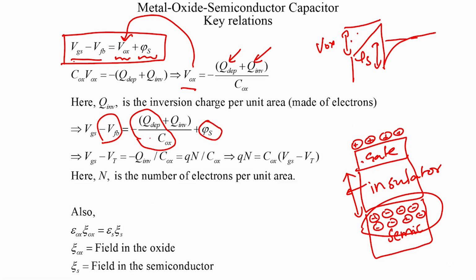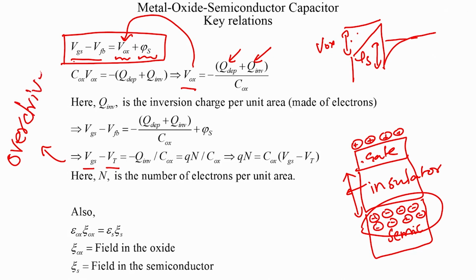So, if you replace these three terms with the one term which is the threshold voltage, what we are essentially saying from all these equations is that Vg minus Vt, that is the excess gate voltage above the threshold voltage, is something called the overdrive voltage. It is helpful to know this term in case you hear this in the context of MOSFETs, what they are saying is it is Vg minus Vt.